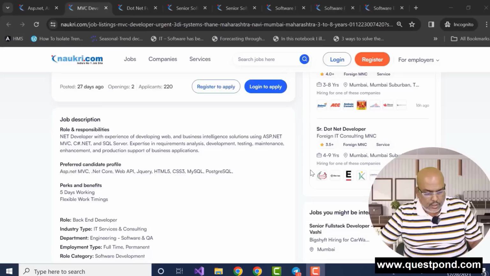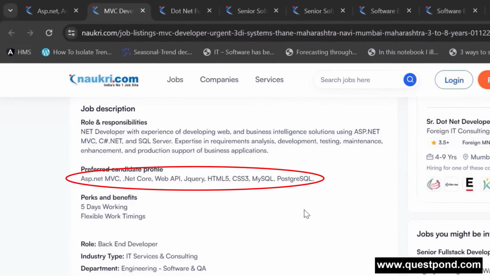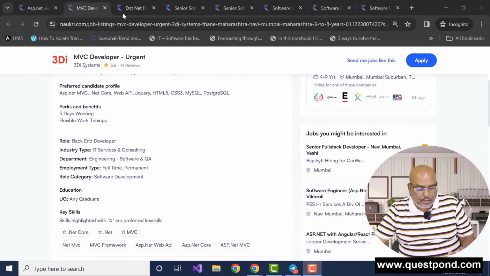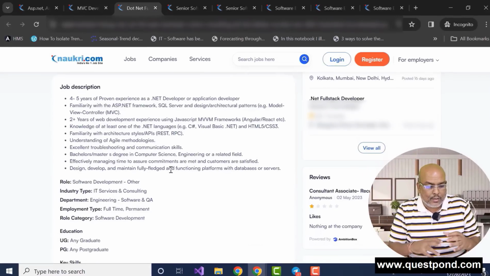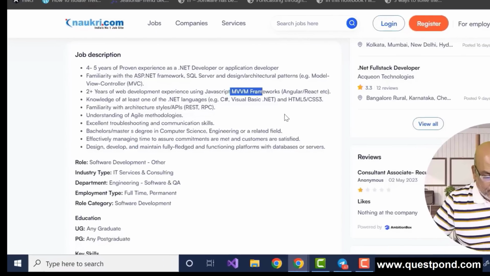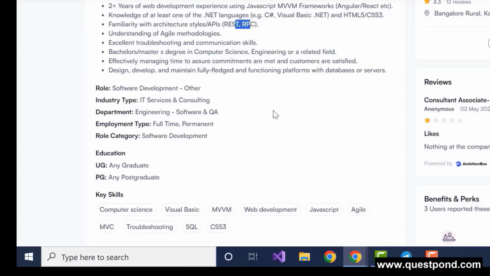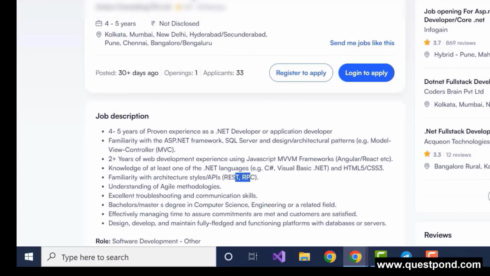Okay, so the first job description is before us. Remember, it is 5 to 10 years, that is the range. You can see it is a basic ASP.NET MVC, web API, jQuery, HTML5. Let us look at the second job profile. Again, here also you can see the basic .NET. ASP.NET, SQL Server, and there is an MVVM framework, because they are talking about Angular and React, right? When you talk about Angular, it is an MVC, isn't it? It has a model, a view, a component. So from that perspective you can see REST. But again, this is our simple ASP.NET Core. I don't see any Azure here. So again, a normal JD.